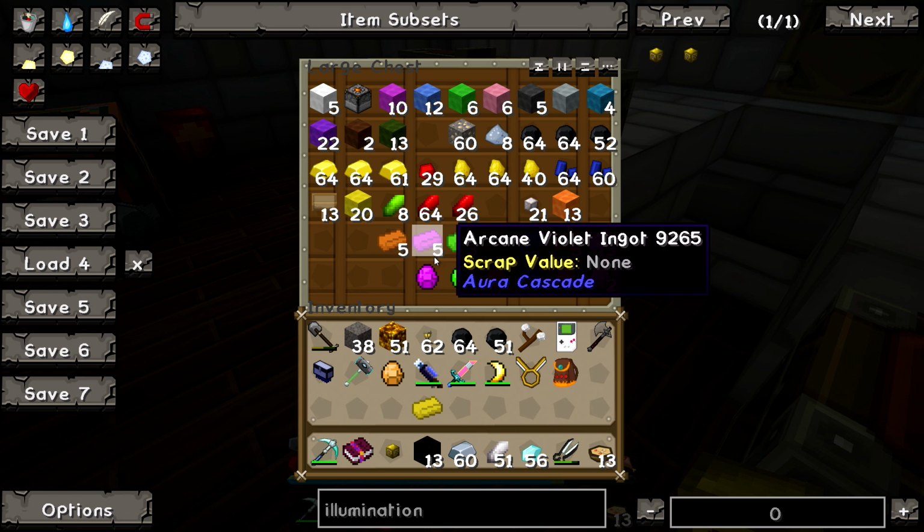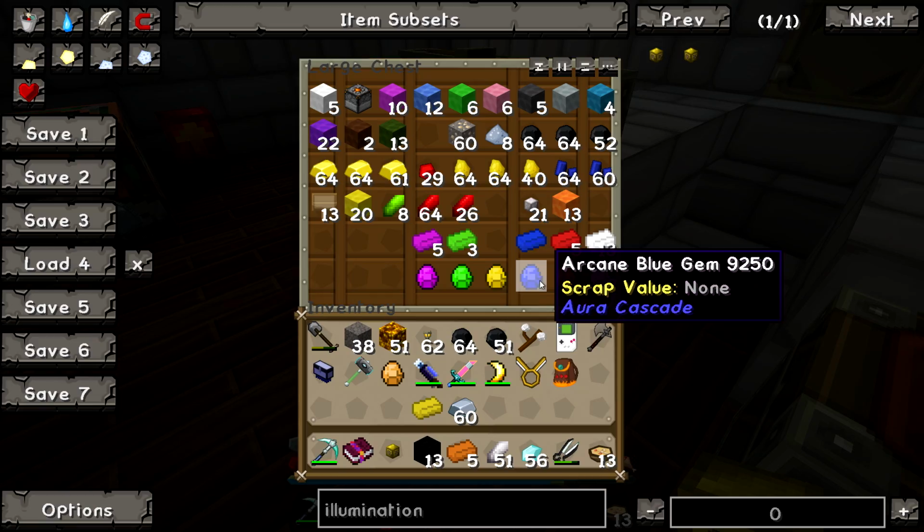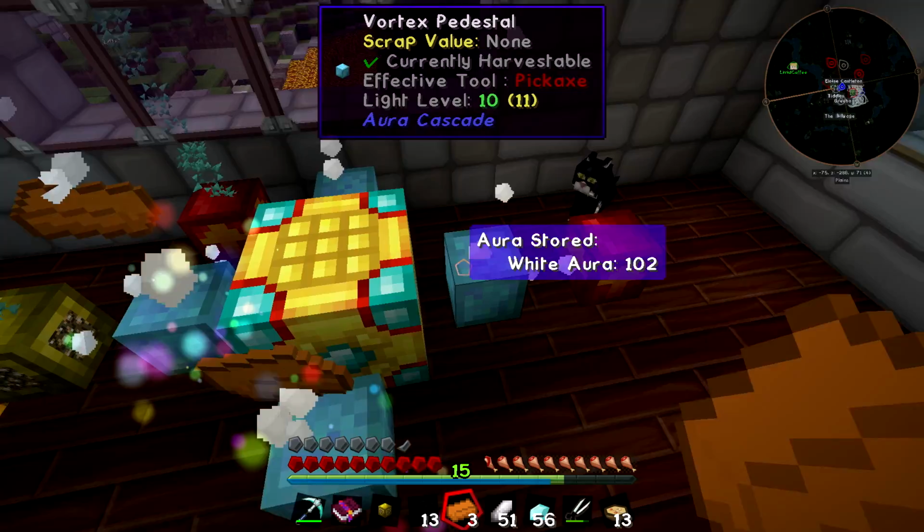How many of the eight do you have? Orange one. 1, 2, 3, 4, 5, 6. Oh, you're getting there. Yeah. Can I make hardened clay myself? Slowly but surely. I don't know. Oh, yeah. I just smelt clay blocks. Well, that's a lot easier.